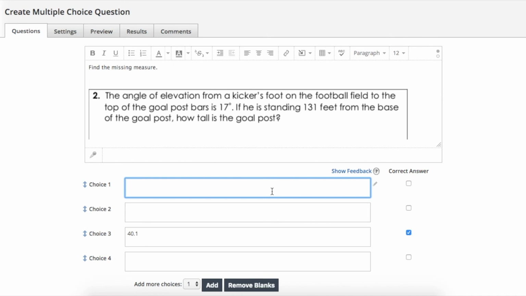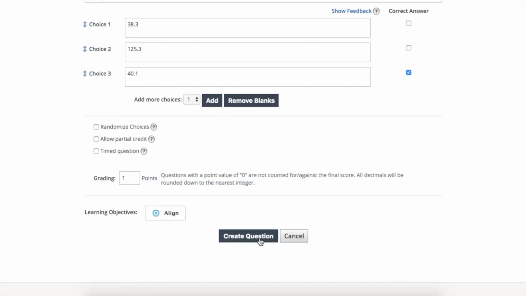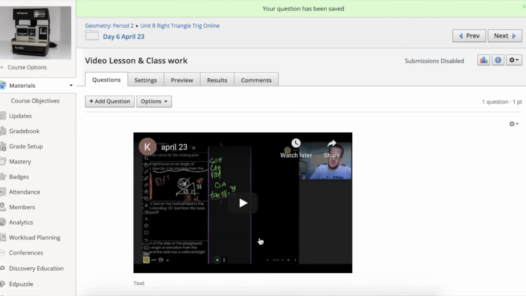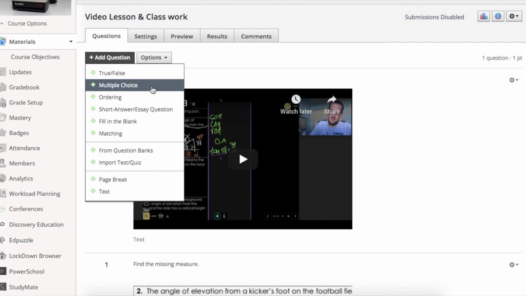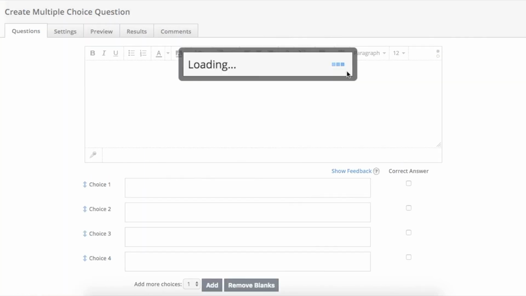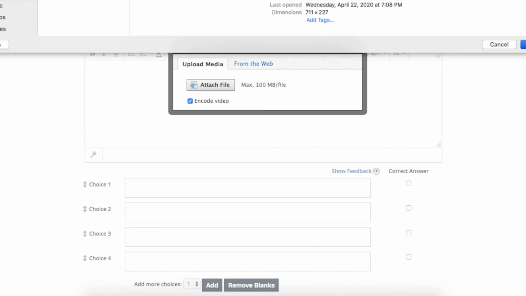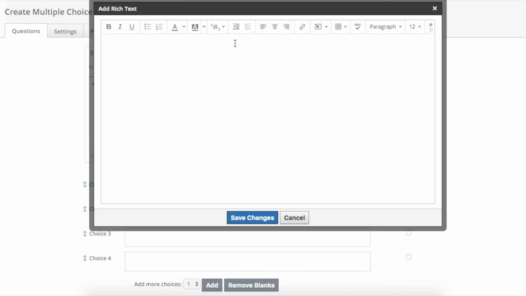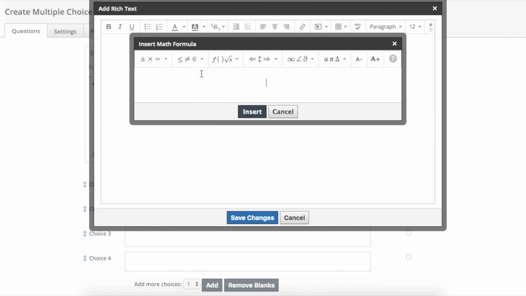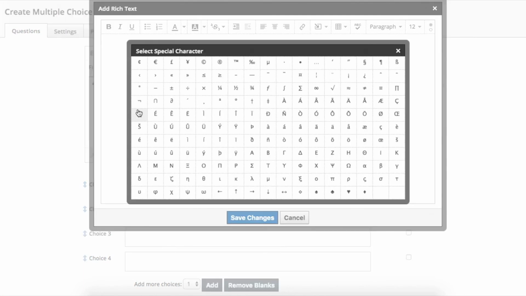And now, just like they would see in their note packet or in their guided notes, or even if I was giving an overhead presentation, this is directly from their notes, directly from the textbook, directly from the material that I'm working off of. And you can see that once all my questions are put in, they will show up under the video material. So students will be able to see the video and see the questions ahead of time, so they'll have a way to see what's going to come.